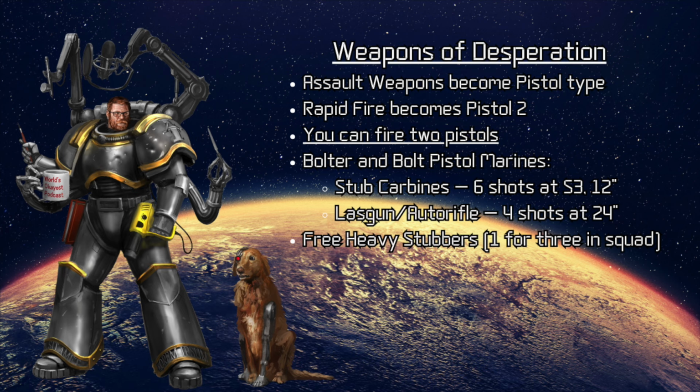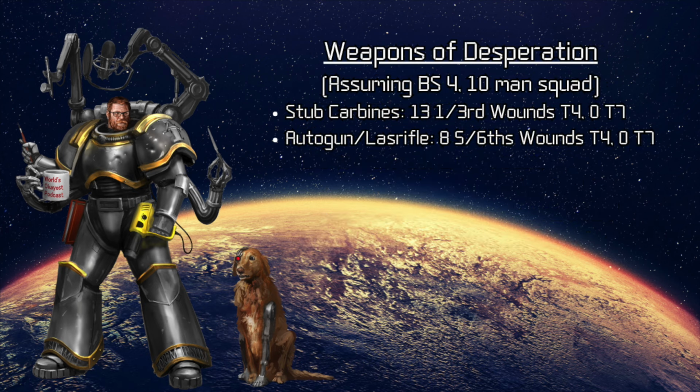In addition, you can have a free heavy stubber, 1 for every 3 models in that squad, which you will take in some situations, but not in others. And not mentioned on the slide here, of course, are the shotguns, which are also strength 3, 12-inch range, but they have concussive. We'll get to that in a second.